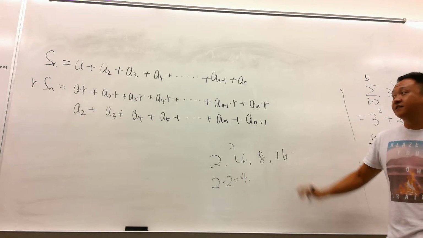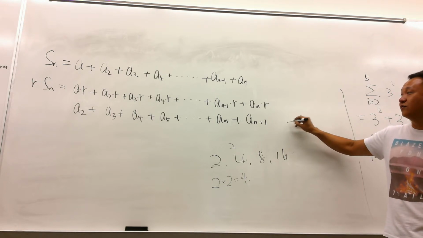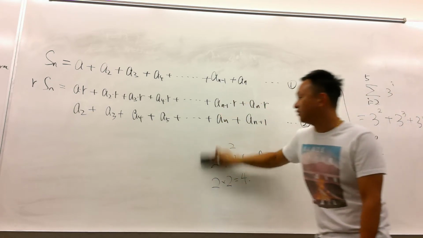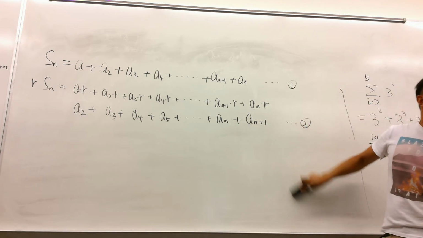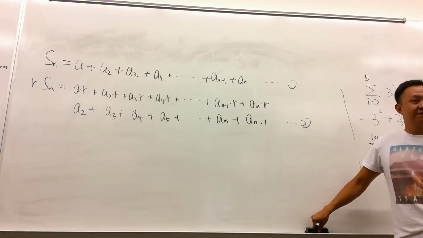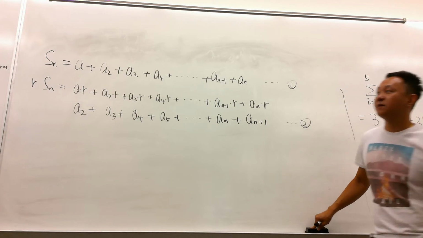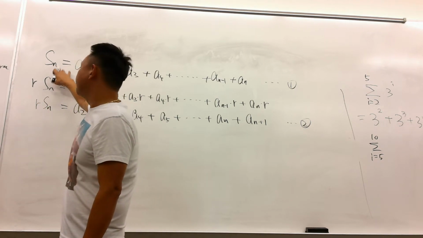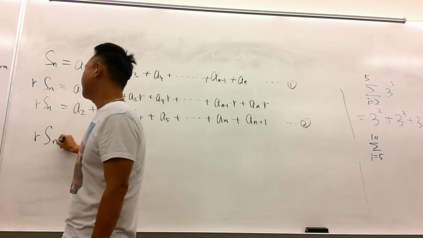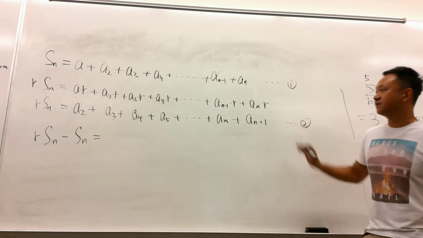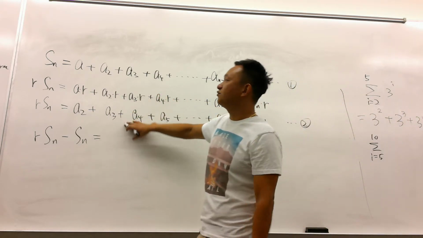And now here's the magic. I'm going to call this my second equation, and this is my first equation. What I'm going to do is use my second equation to subtract my first equation. This is super fun. So what I'm going to obtain is what? This is still R times I sub n. Second equation minus the first equation, the left-hand side is nothing but R times I sub n minus I sub n. And if I'm using the second equation to subtract the first equation, what is going to be on the right-hand side, guys?